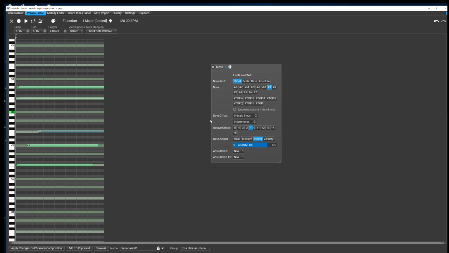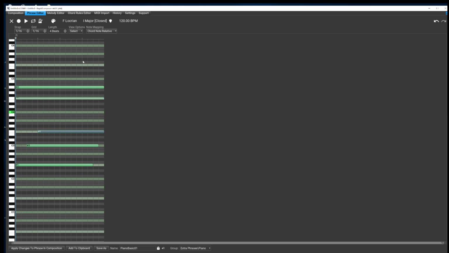We can map the notes to where we want. But these options up here essentially allow you to hear how the phrase is going to be played depending on the key signature in the master track and the chords in the master track, if the phrase is chord note relative.